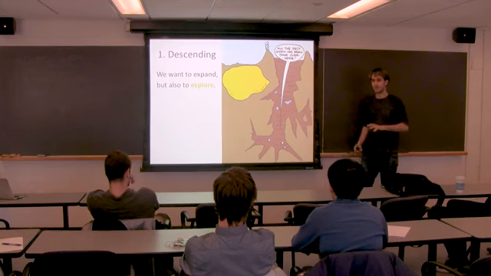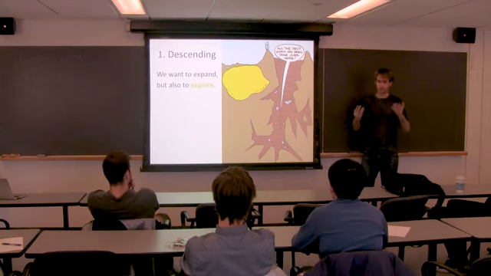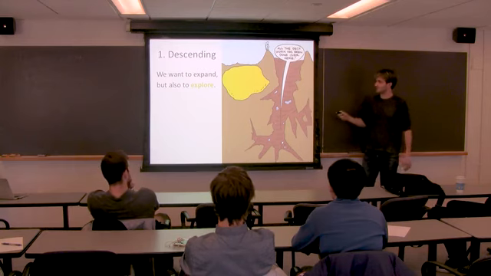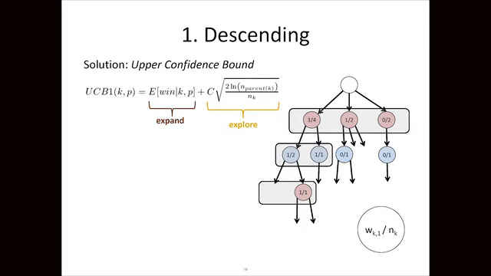And the way that we're going to balance expansion and exploration in order to create our really nice asymmetric tree is the following formula. And it's fine if that looks really confusing and messy, but actually it breaks down quite nicely into two parts. So this formula is known as the UCB. You don't need to know why it's an upper confidence bound. Let's just talk about what's inside.